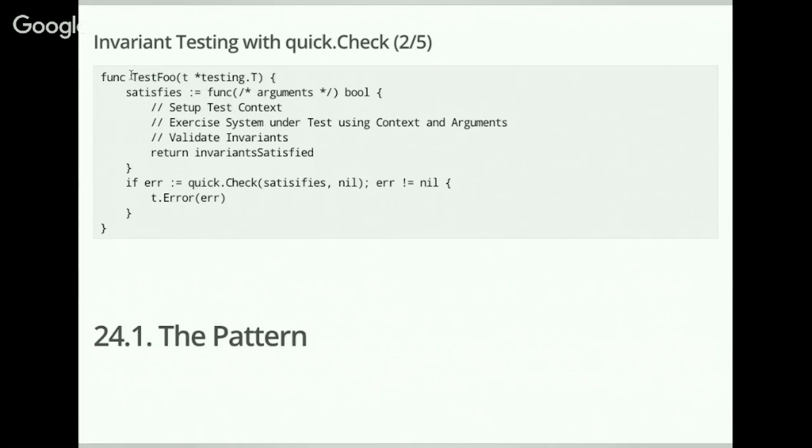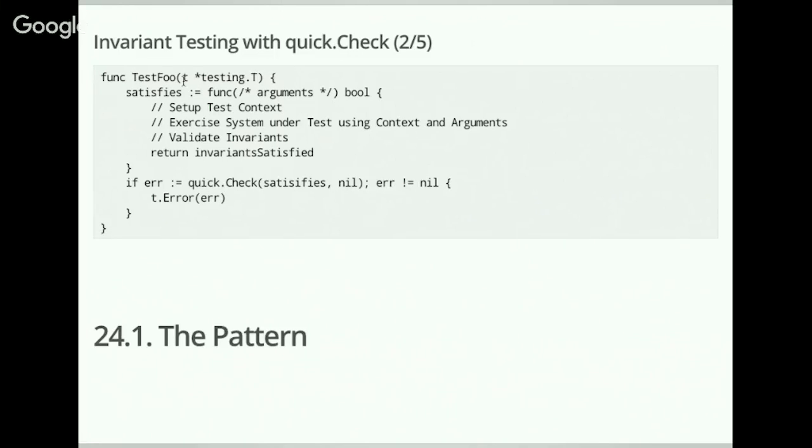So for those of you who are not super familiar with Go test, or just testing in Go, this line here and this line here are basically the common boilerplate you would see on a test function. The t value is the local state of the actual test context. And this is how you'd signal to say, oh, we've encountered an error, let's abort out of here or something like that. That's the standard way of doing it.